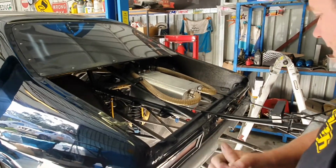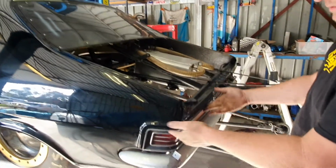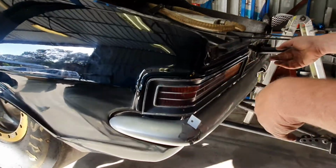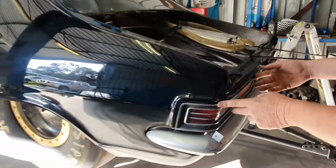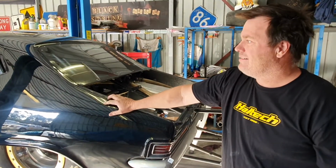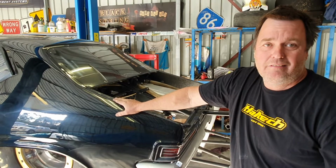The other big thing we've done is we've changed it from an LJ to an LC. Really hard job. We just unbolted the LJ tail lights, put in some LC tail lights, and airbrushed the grill into an LC, and that's it. Now we've got an LC.